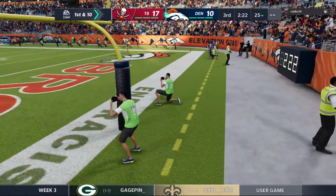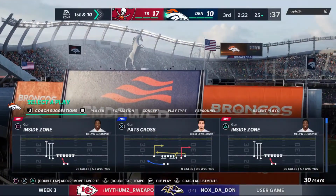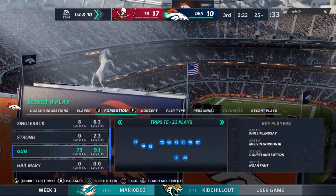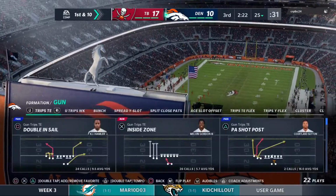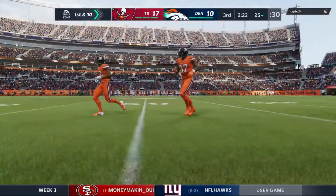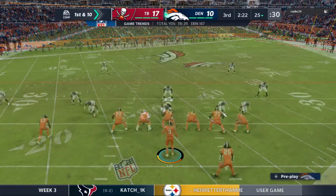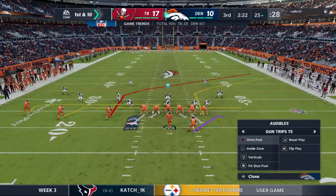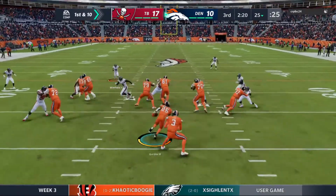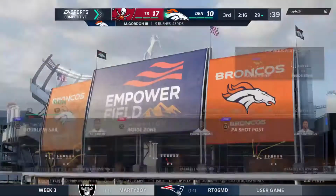And this will not be returnable. It's out of the back of the end zone for a touchback. The Broncos onto the field, ready to start their next drive. They did what they had to do to start this 3rd quarter, went down, got the touchdown to cut the lead, but the matching touchdown a moment ago, and we're right back where we started at halftime.